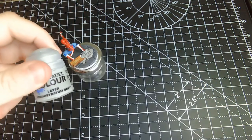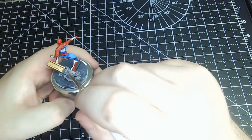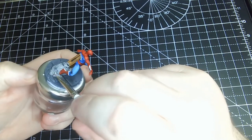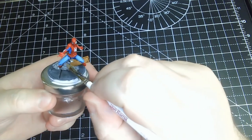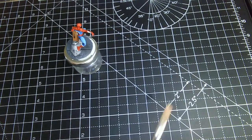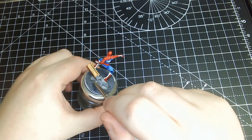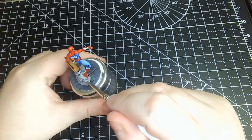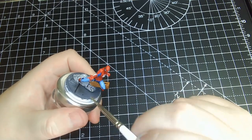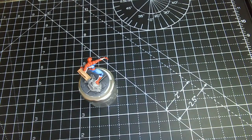And then we'll go back to our Administratum Grey, which we'll dry brush lightly over the rocks and rubble. And finally, some Ratskin Flesh, which we'll use just for the tips of the rocks, applying very lightly. And our final highlight colour is Liberator Gold, which we'll use to highlight that rusty old girder hiding under the rubble.